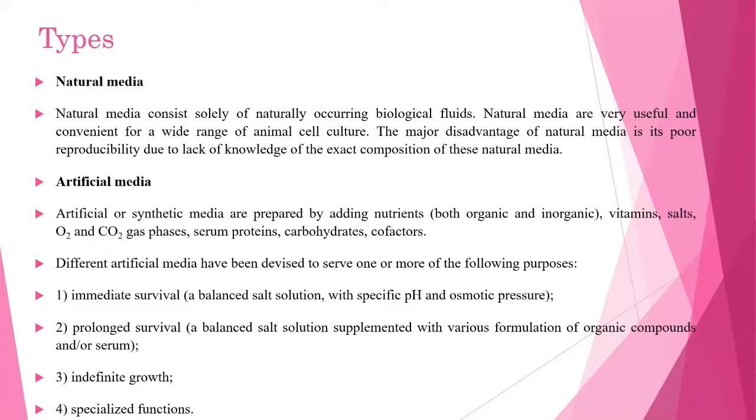As I mentioned, the first two lines talk about why natural media can be used for culturing cells. Then the disadvantages: it is of poor reproducibility, as in we cannot have excess production of this media. And the exact knowledge of composition is not known. Natural media can vary in their composition, so we don't know how much nutrient, vitamin or minerals are there. That's not known to us, so there is not much information about its composition.